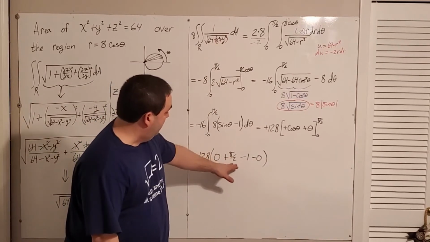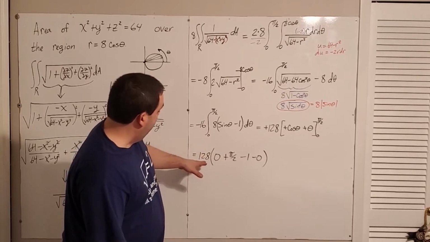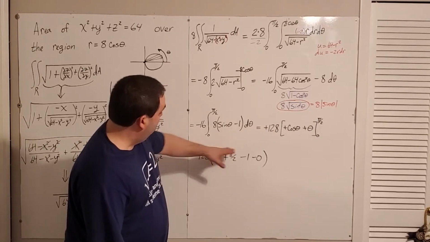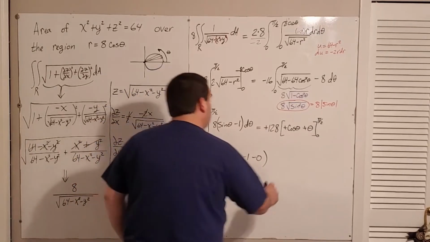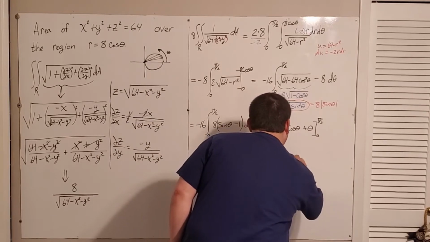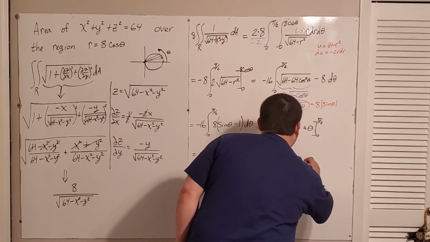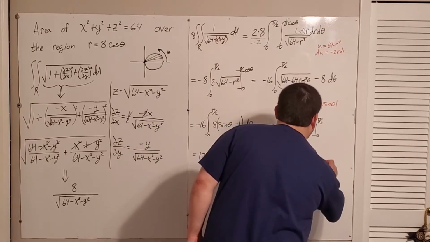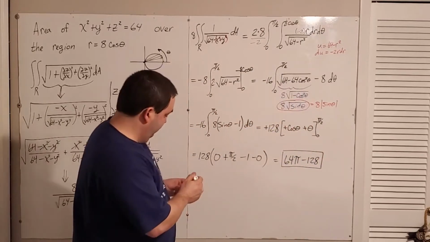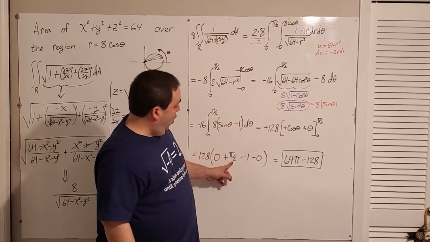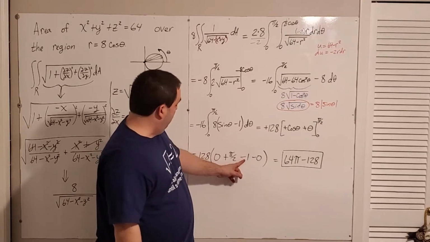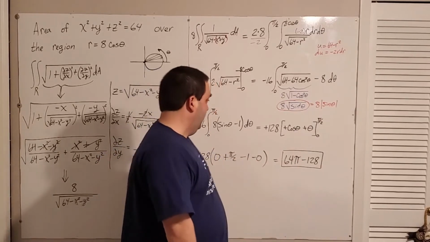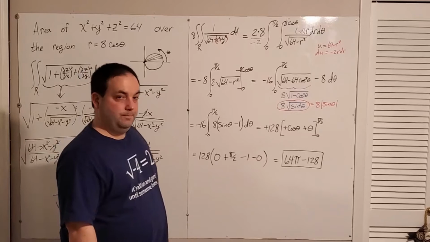Of course, I can't combine those, not without a calculator, right? And I'll just multiply the 128 in. Let's just do that. So what we end up with is 64 pi minus 128. Now I know that's a positive value because pi over 2 is bigger than 1. When you subtract the 1 out, right, it'll still be a positive number times the 128. So it's definitely a good valid area of something. Okay?